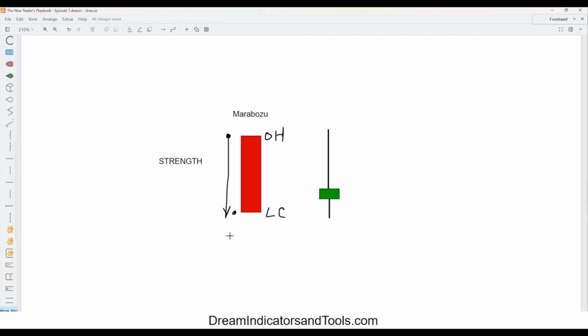Now, does that mean that we're automatically going down and we don't have to worry about coming back up? No, it's not what that means. But usually when you see these, which is rare, it means that the market is trying to tell us something. It's trying to direct us and tell us that it wants to continue pushing the pressure down. So we may need to take that into consideration.